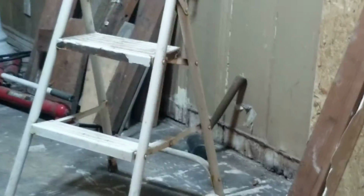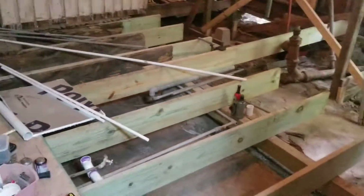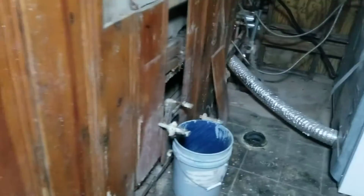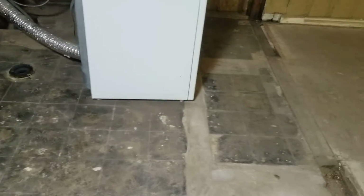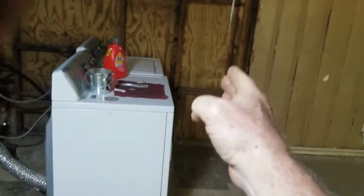And the other bathroom was already here. I'm just gonna have to put a wall here and right across here for this bathroom, and then this bedroom here will have a full-length closet on this wall.